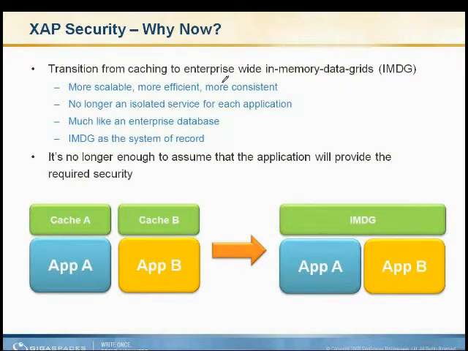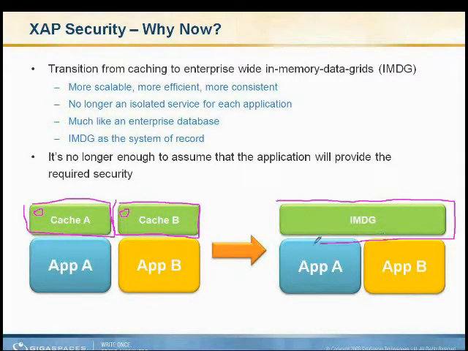The first thing that we're seeing in the last 2 or 3 years, I would say, is a shift or a transition from plain caching solutions to what we call enterprise-wide in-memory data grids. That means that instead of having a separate cache for each application, typically containing redundant information because, for example, a certain piece of data can reside in both caches, thus using resources unnecessarily, we're seeing a shift to what we call an in-memory data grid or an enterprise data grid. That's an organization-wide data grid that has all the benefits of in-memory storage and scalability of an in-memory data grid, but is something that more than one application shares with other applications.